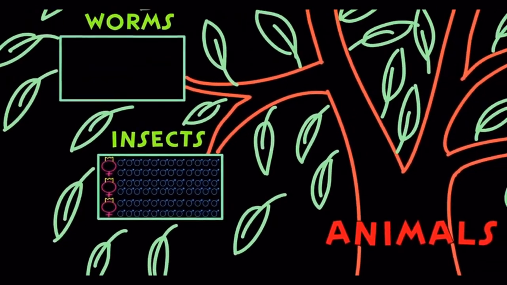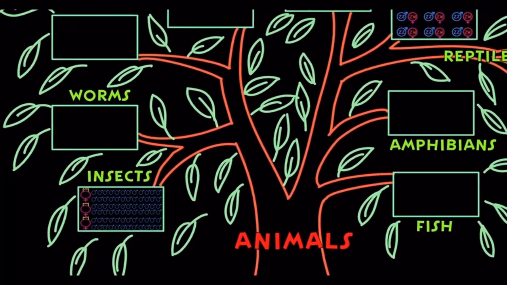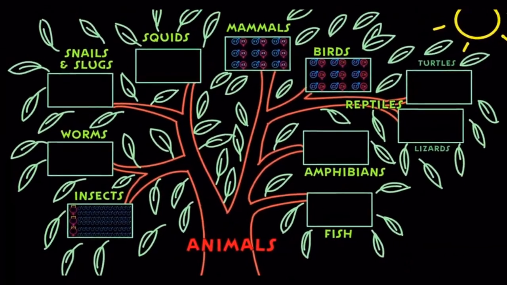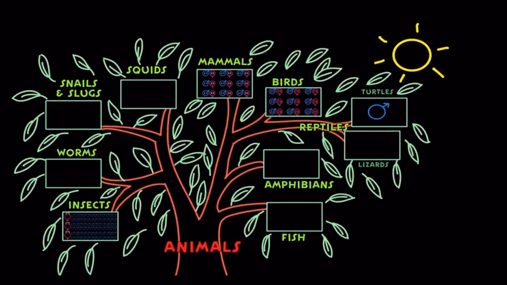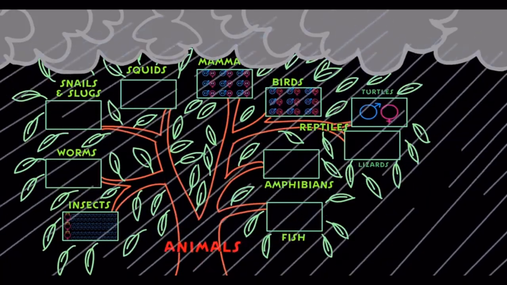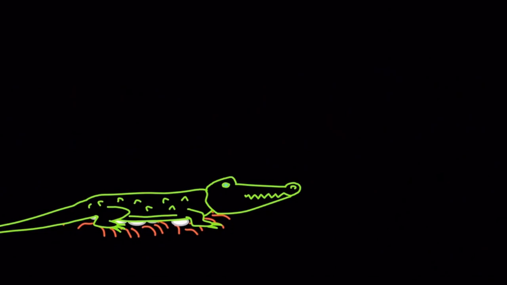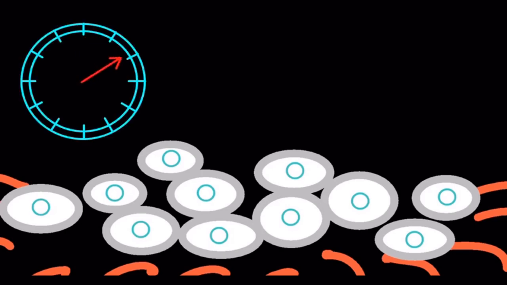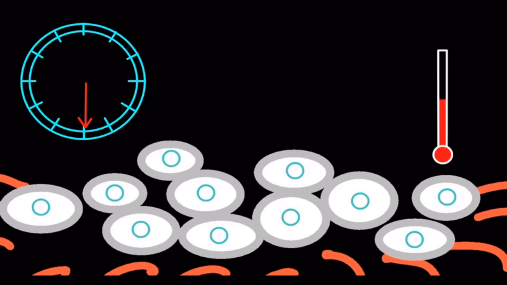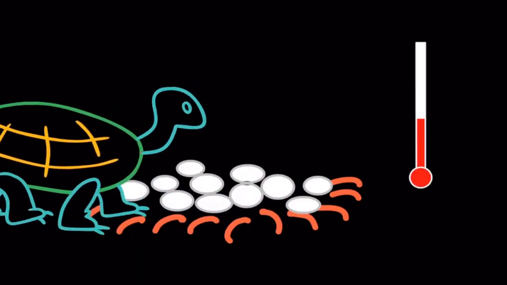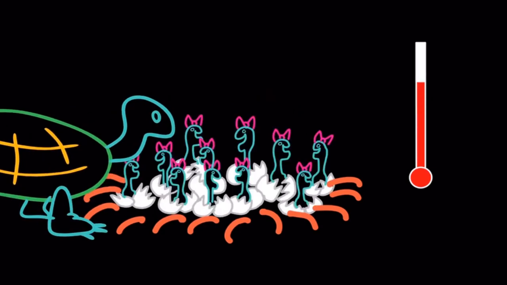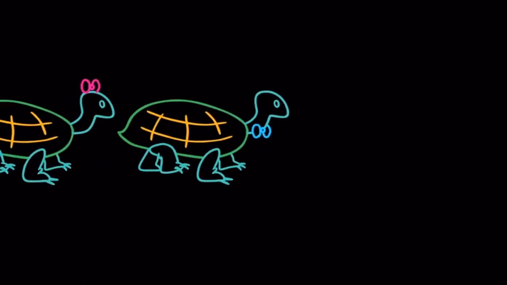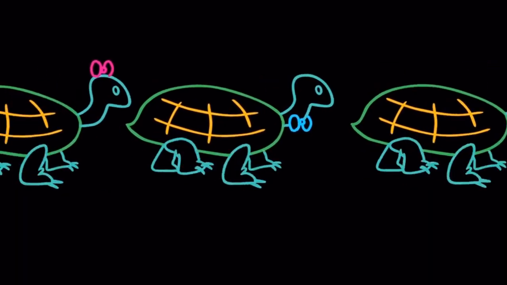It is easy to assume that for all animals, sex must be determined by genetics, but for some animals the question of boy or girl has nothing to do with genes at all — it can depend on something like the weather. These are animals like alligators and most turtles, where the sex of an embryo in a developing egg is determined by temperature. The sex is not yet determined when the egg is laid; it remains undetermined until a critical time in the middle of development. In painted turtles, warm temperatures above the critical temperature produce females, and cool temperatures produce males — you can remember this as 'hot chicks and cool dudes.'